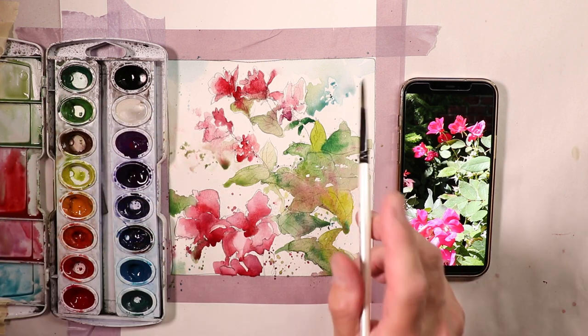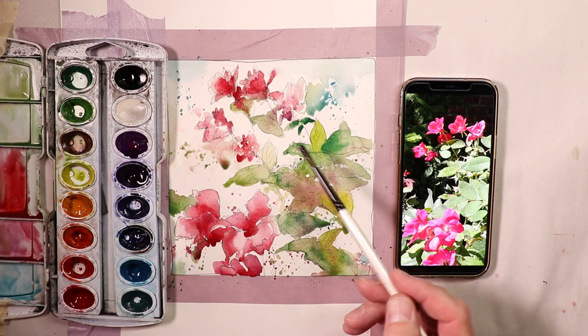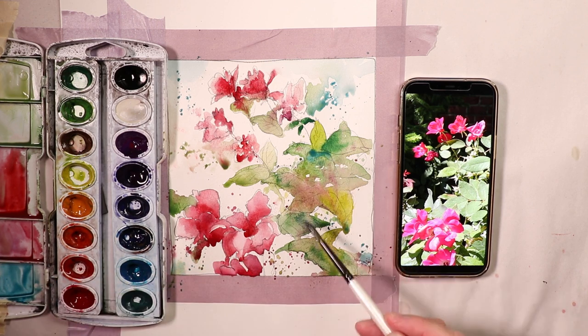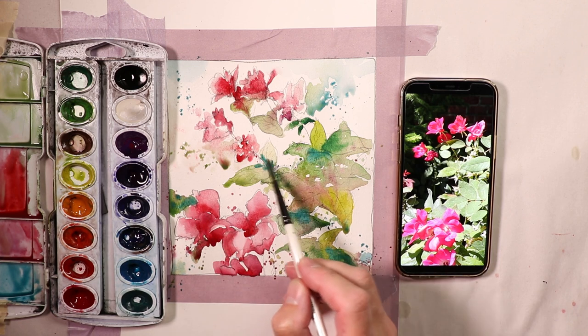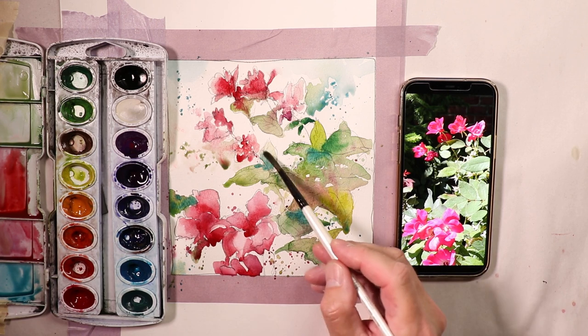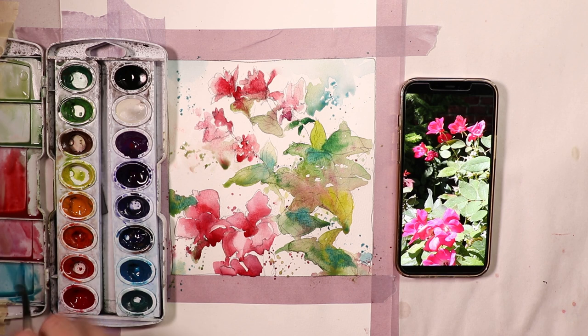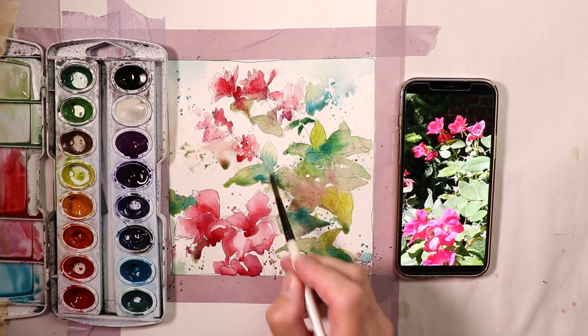We've kind of just mixed and mingled our colors around the page. We added a little bit of that fun cerulean blue look color right there with some splashing. You can add that cerulean blue into some of your flowers. Like so. If you can mix in some other colors, if you feel like you need to add a little more color, I added some of this cerulean. It looks like cerulean blue or peacock blue, it's either a peacock blue or a cerulean blue kind of look. And you can add that into your greens as well.